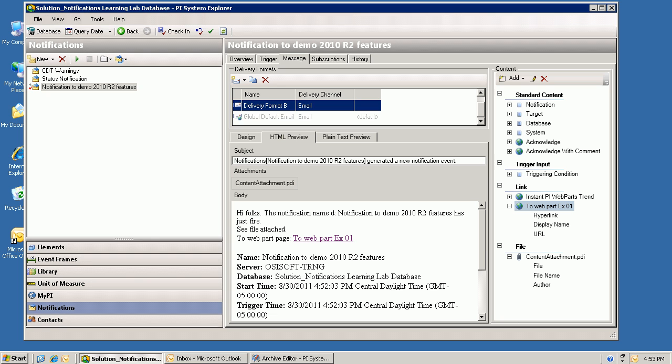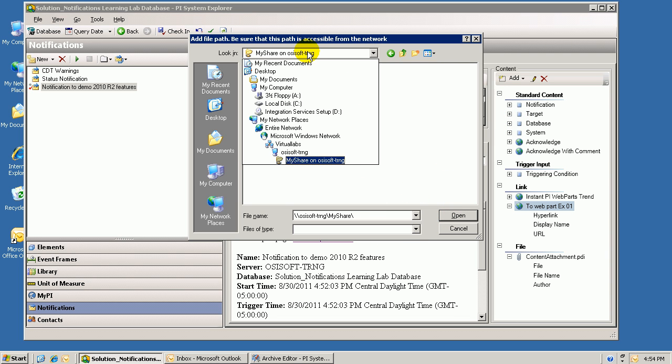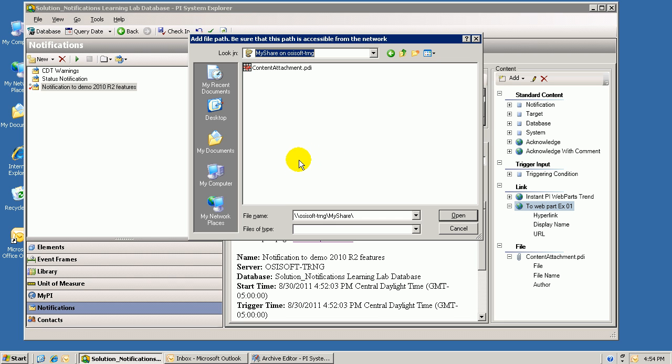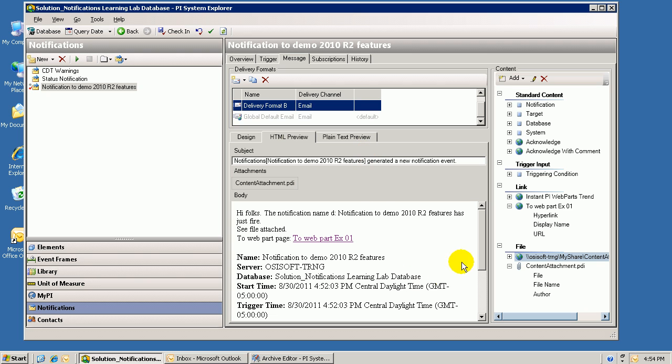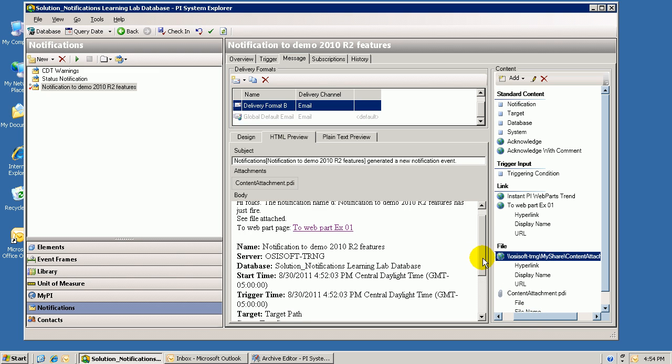I showed you that you could do a file. You can also do a file link. So this is going to the right share in the right place. I'll go ahead and make reference to that. And if we take a look at this, yeah, this is now making reference to that using a UNC reference, which is what we're going after here. We're not looking for hard-coded references. So I'll go ahead and dump that hyperlink in there.